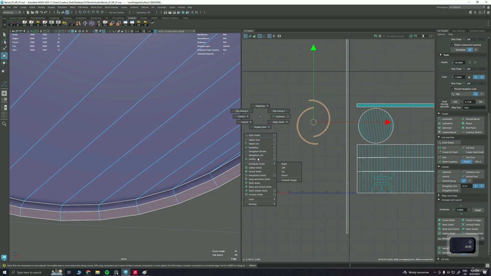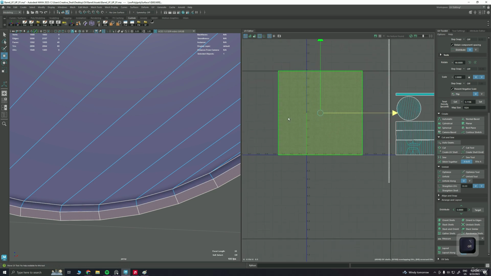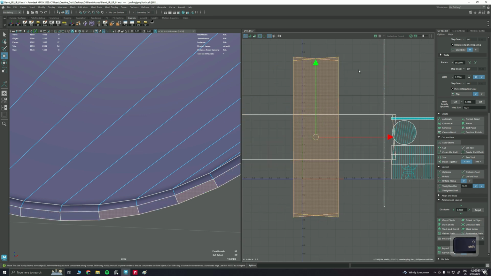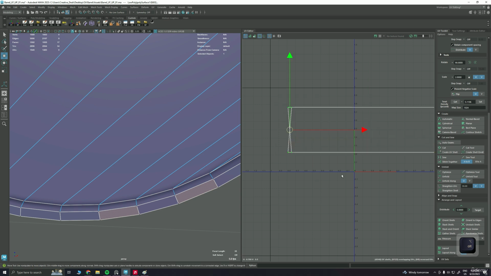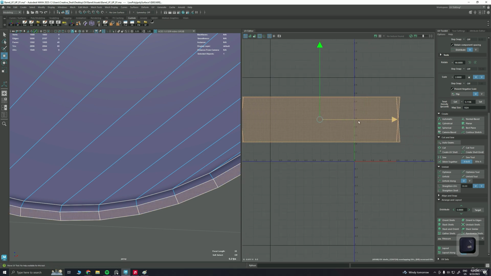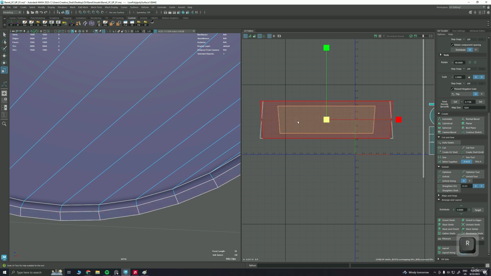Let's unitize this. Once we have unitized this, we can unfold, we can orient, rotate them clockwise. Let's rotate, let's shrink them in size.